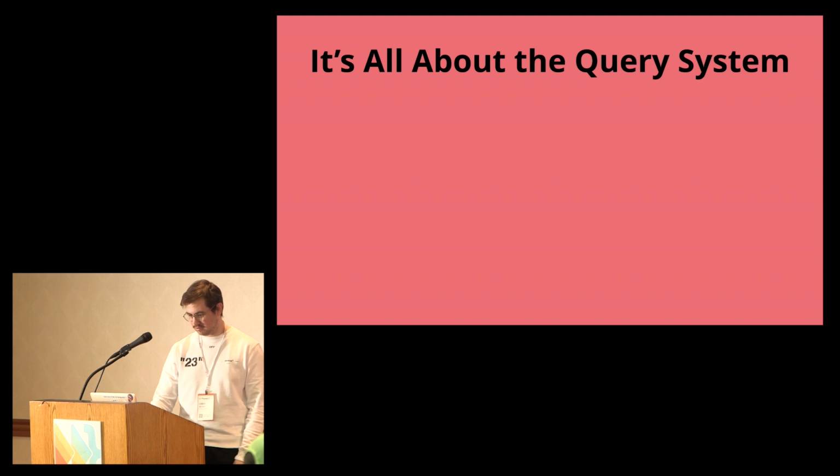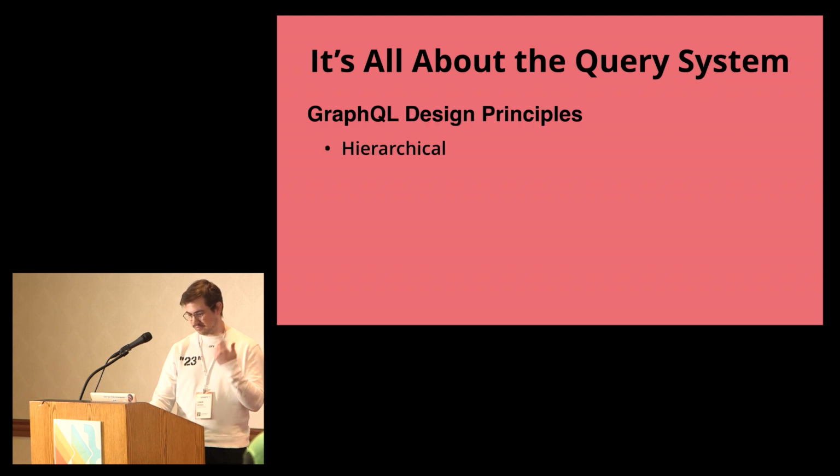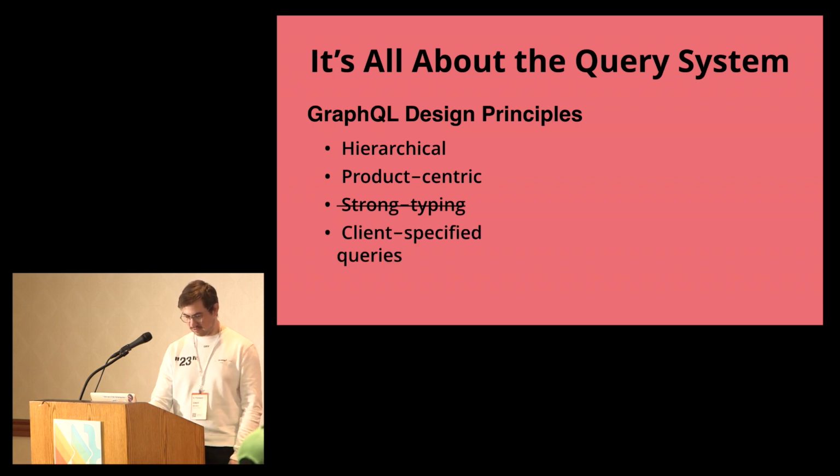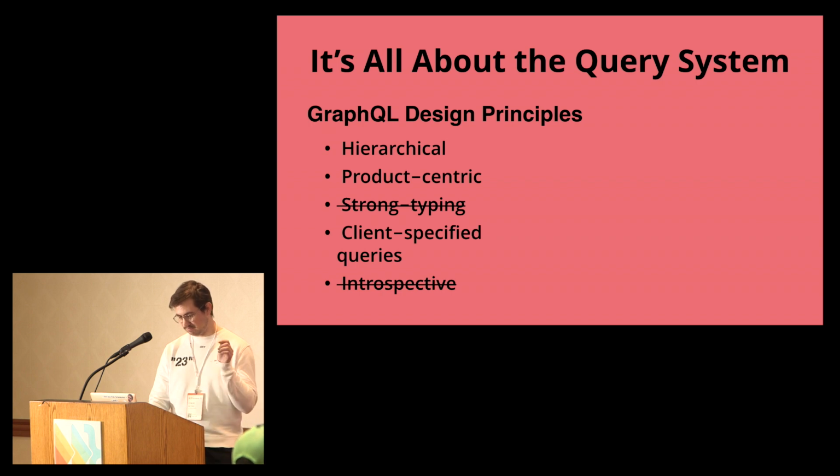So once again, you maintain hierarchical, you maintain product-centric, you're still focusing on your product and just getting data into your product. Strong typing, you kind of lose. Client-specified queries, still have. And introspectiveness, you obviously lose because there's no more schema, and you can't introspect on something that doesn't exist. At least that's what my mom told me. So she said, stop thinking so much.